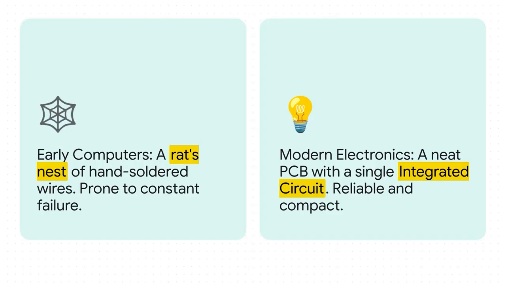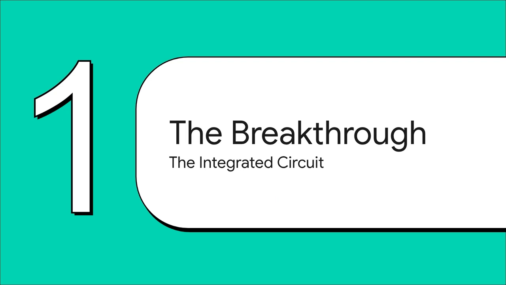And this, right here, shows you the problem perfectly. On one side, a chaotic rat's nest of wires where every single connection was a potential failure. On the other side, clean, orderly, and elegant. That one little black square on the modern board, that is the solution that beat the tyranny. It's the idea that changed absolutely everything. So the big question is, how did they pull it off? How did engineers break out of this trap where making things more powerful just made them more fragile?